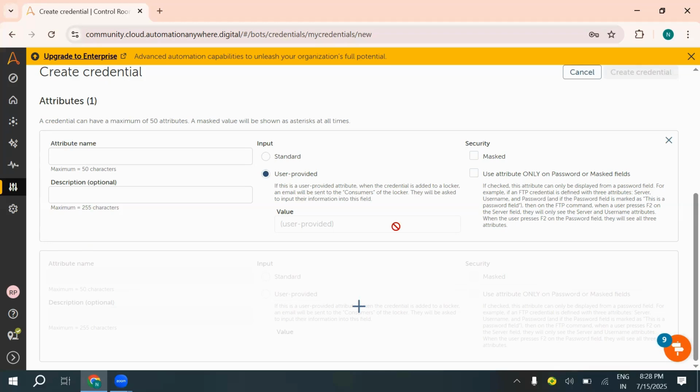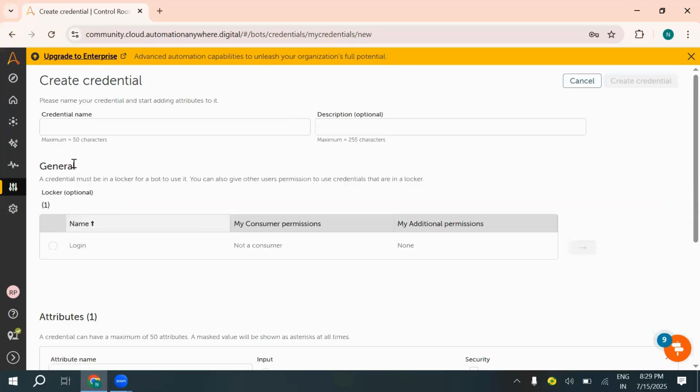Only the attribute will be visible there. Likewise, you can create multiple credentials, and once you have created a credential, you can see your variable in the credentials. So how can we use that credential variable in your task bot?